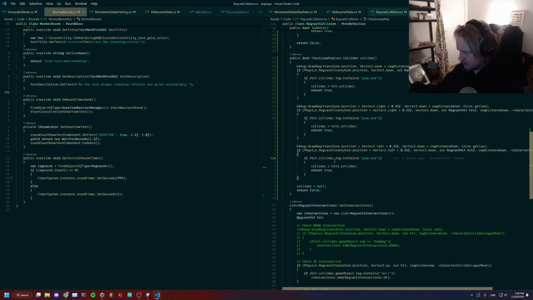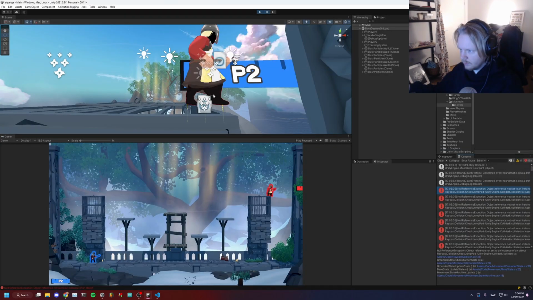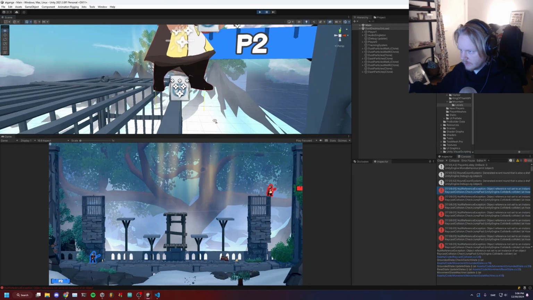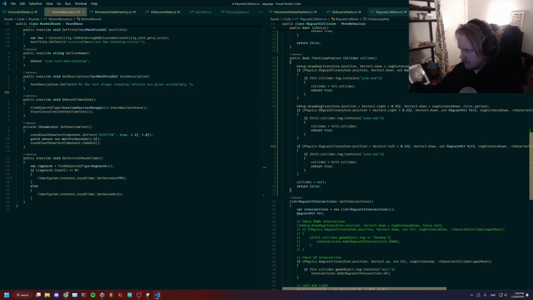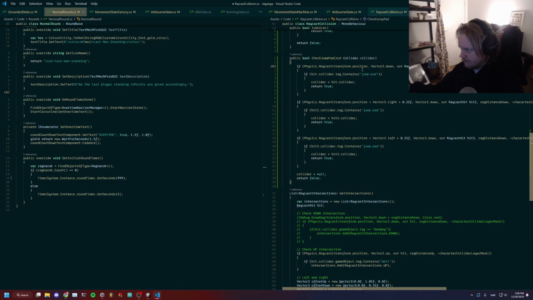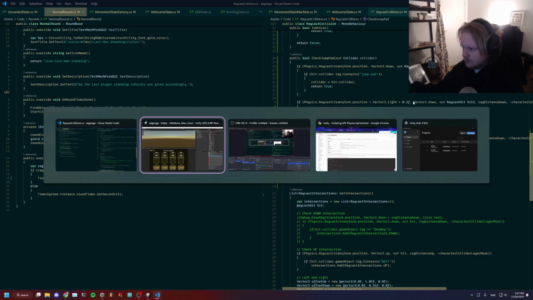Raycast collision line. Oh. Oh. We have to do 2 and 3. But the width looks right. Yeah, this looks good. So we can be happy with that. I think I even want to point that down to 0.2. Yeah. Good. Good.